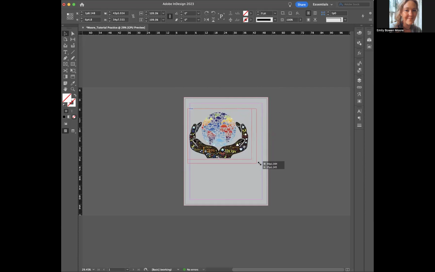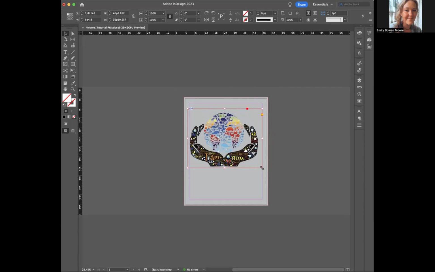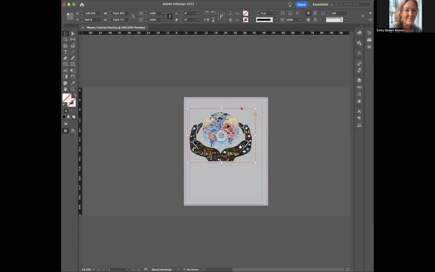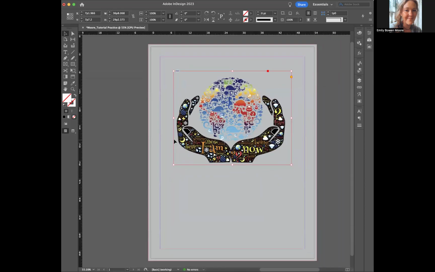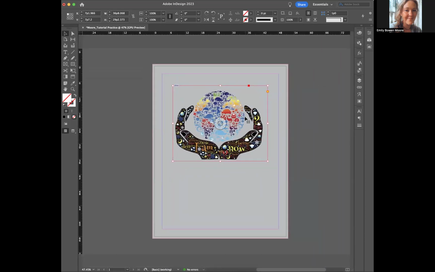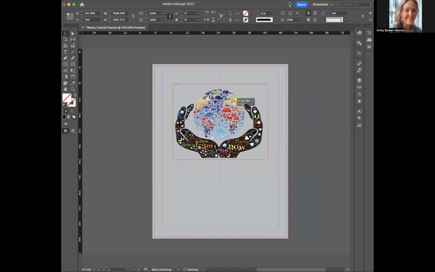Now, if you're working on a PC, this would be a Control Shift. So that's a good shortcut to remember, Command Shift. When you're scaling anything, this also works for text boxes, adjusting the size of text. So this scales an image or an object for that matter proportionally. And you always want to keep images proportional. You never want them to be skewed or distorted in terms of its length and width.